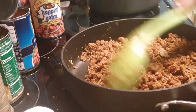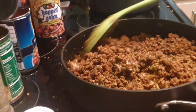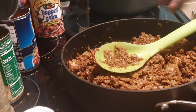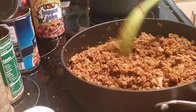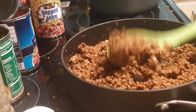I'm not going to cook the chili in this small container. I just wanted to get my meat browned in it and get it started. Then I'm going to put it in the larger container that you see there. Okay, I've turned it up now to medium high. You can hear it sizzling.